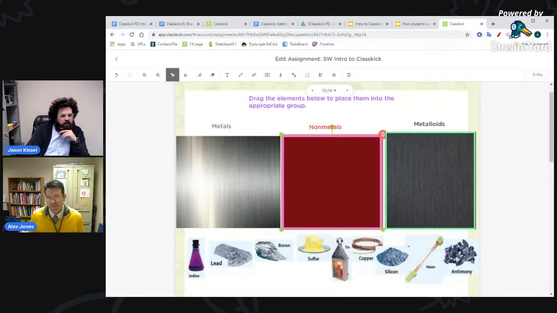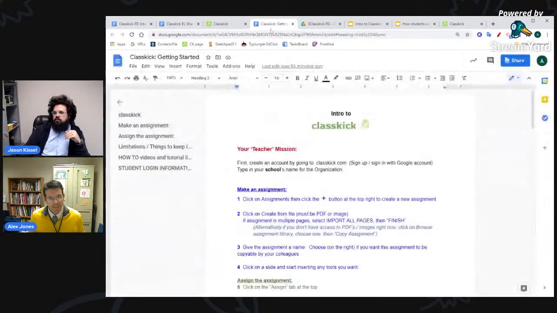Yes. All right. Well, what if people are interested in more documentation or different documentation? They can obviously play around, but anything else you've got for them? So yeah, definitely. Over here, I think it's this document right here, the Classkick Getting Started.